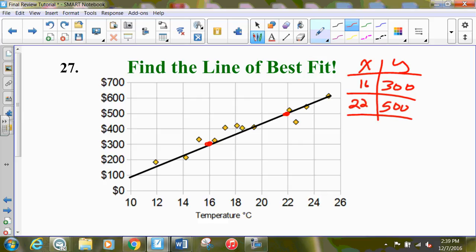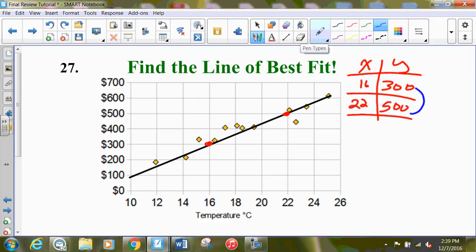Yes, we have a graph. Yes, we could do rise over run, but the reason why I don't say to do that is because the y-axis is going up by a value of 100 with each tick mark, and the x value is going up by 2 with each tick mark, which means that if you forget your scale, you may end up doing rise over run and getting the wrong slope. So let's just do it with the table.